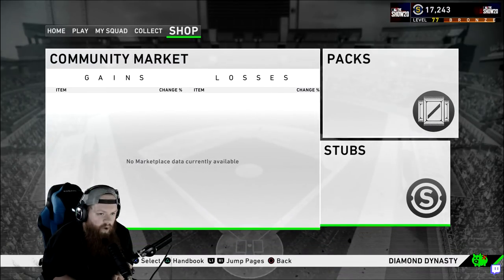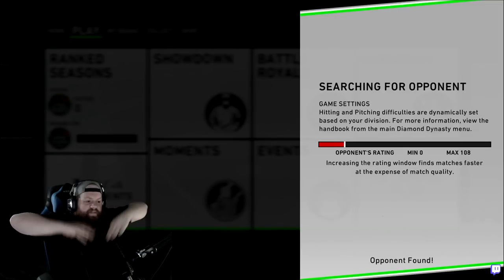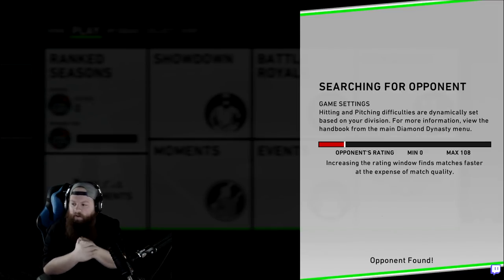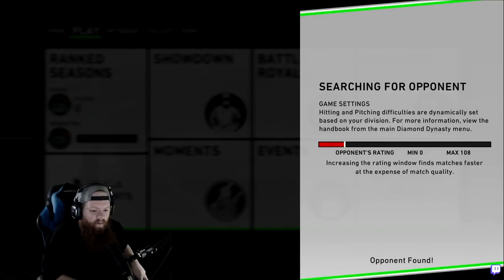But today we're jumping into ranked seasons. Let's go. Something else I did, but I didn't show it, is I did all of the team affinity moments. So all 30 team affinity moments have been done. Those are good to go. I think you get some stubbage and some XP there. Mostly the XP is what I really wanted. And so that also might be why my level count was higher than the last video.